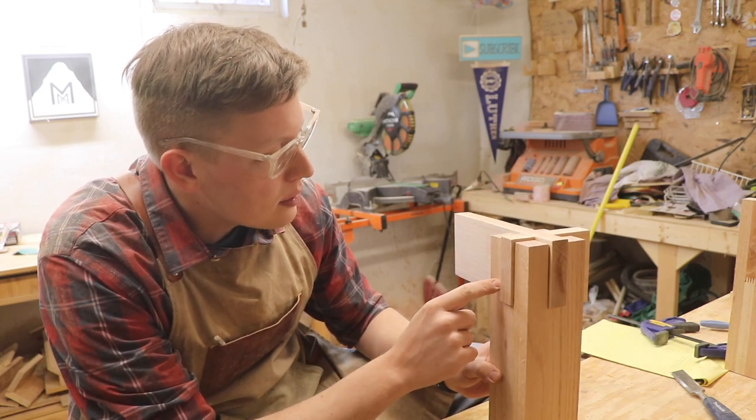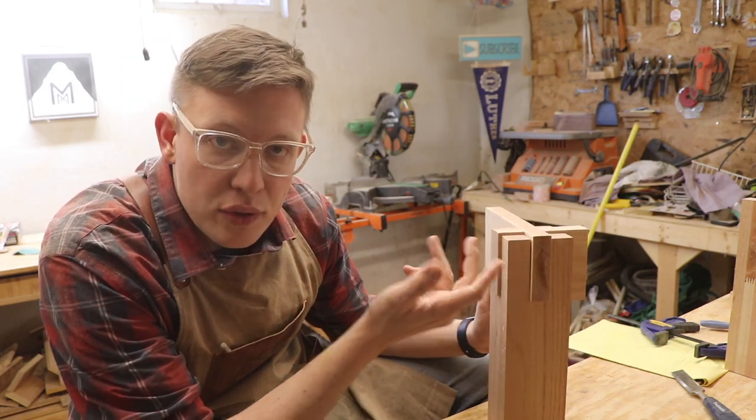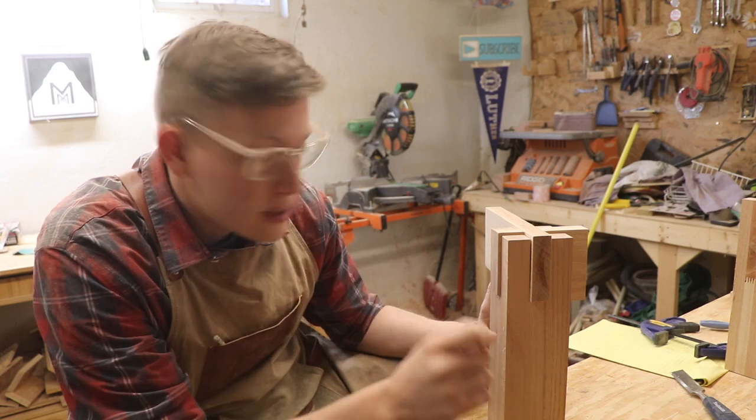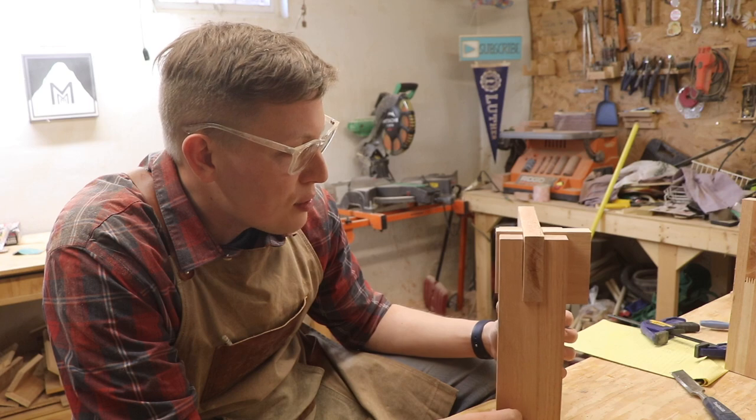had the cuts here done perfectly, and I made a template, which I then will transfer on to all the rails once they are cut. So it's a fun process, and I've got some footage to walk you through it.